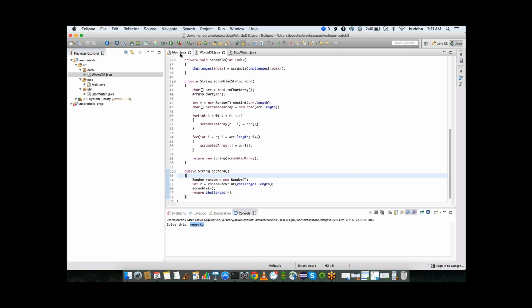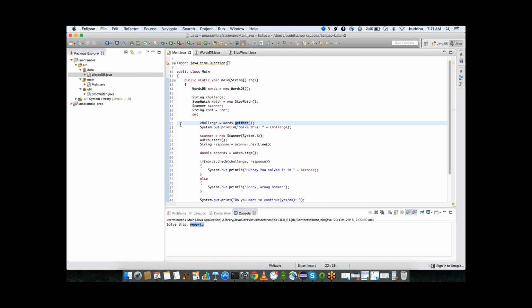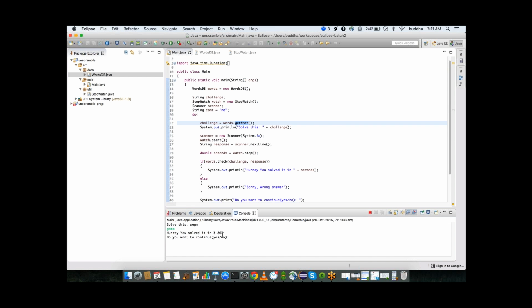Checkpoint. When we are running a program, in the get word we should be getting a scrambled form, right? First, let us see whether we are getting a different scrambled word every time or not, and then we will debug. Now we have run this, we got game, and say game, enter, we solved it. Yes, we want to continue, and then we got EGM, which doesn't look right, which is also another form of game only. Then we want to continue, and then we got hard. So every time one letter is going wrong.